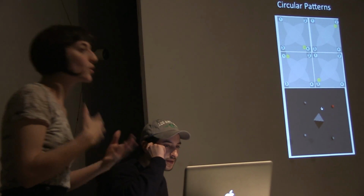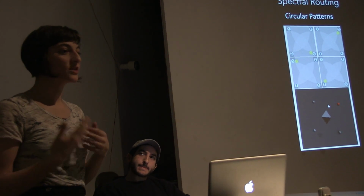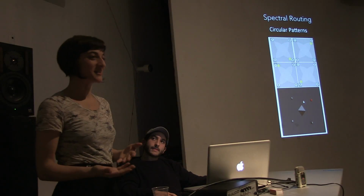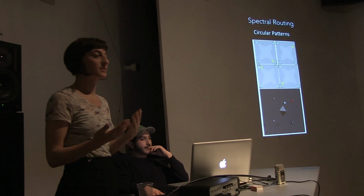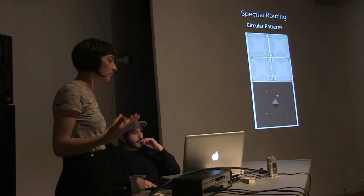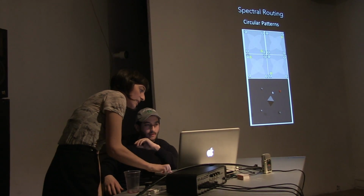So a big part of the project for me was developing a notational system for this instrument in particular, because you really can't play it like a traditional cello, or expect to get the same sounds out of it as you would a traditional cello, in terms of being able to stop a particular note and produce a particular pitch. So it was really important for me to develop my own system of expressing how to produce certain kinds of sounds with it. In general, when I notate music, it's usually a mix of traditional and graphic notation. So basically, I'll show you some of my notes.